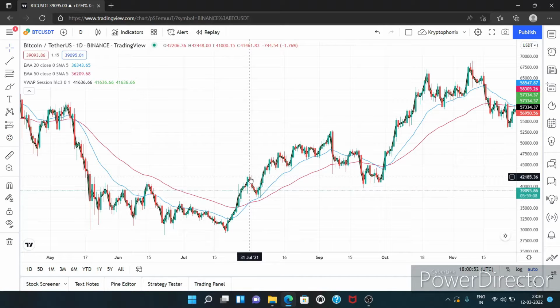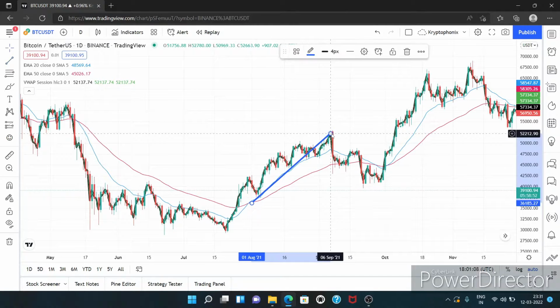about 42,000, in the 42,000 levels. Also, the price is above the VWAP. What's the result of the bullish crossover and price being above the VWAP? The result is an up move. Okay, and so that's the part where we'll be identifying the trades.